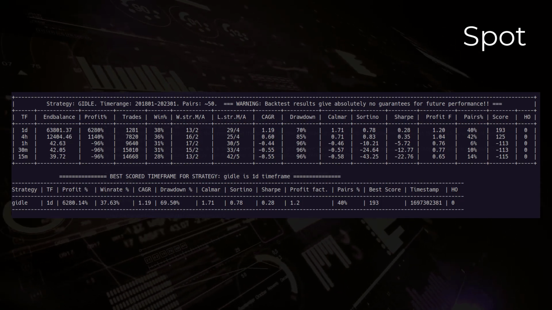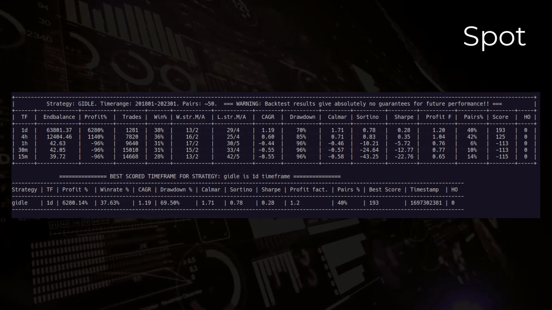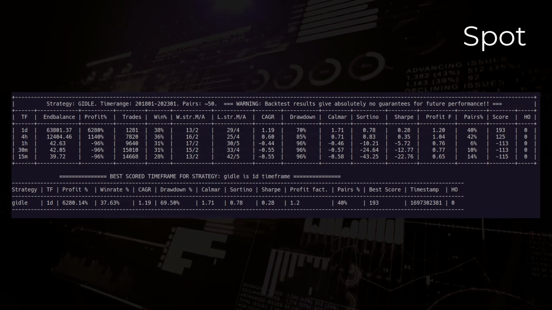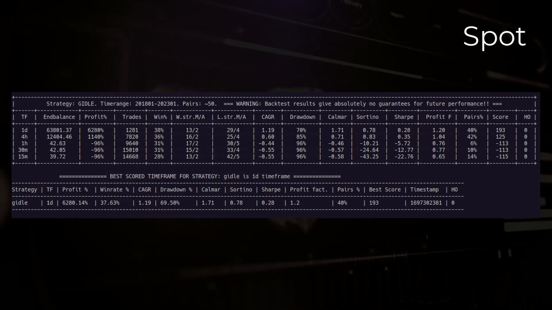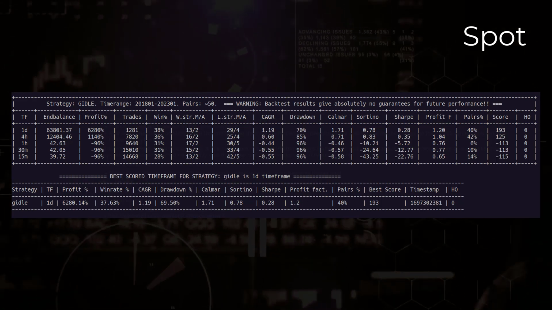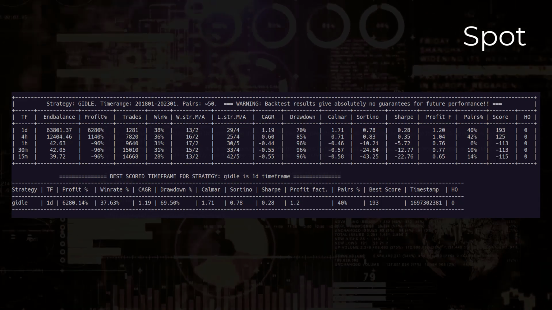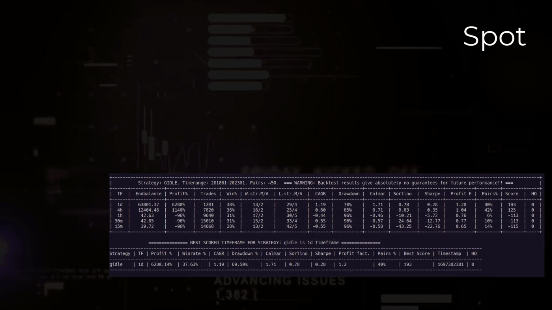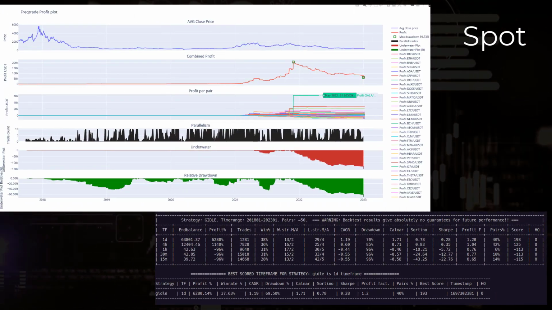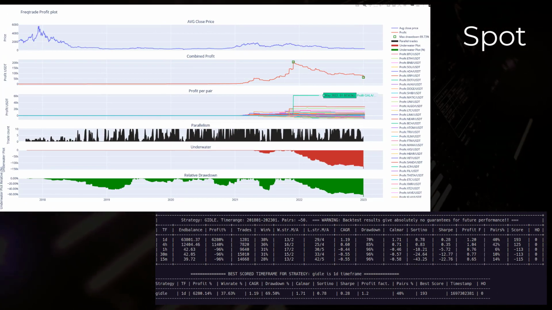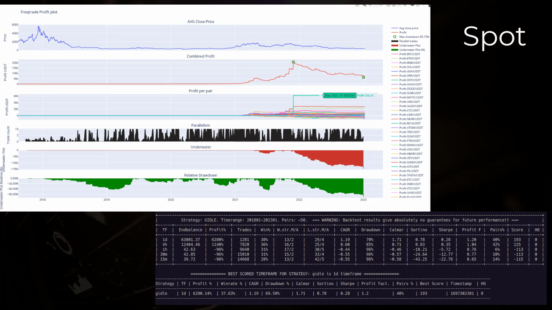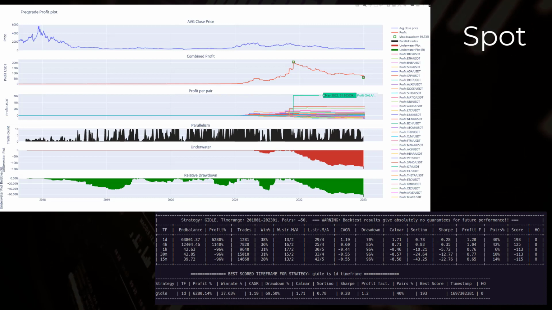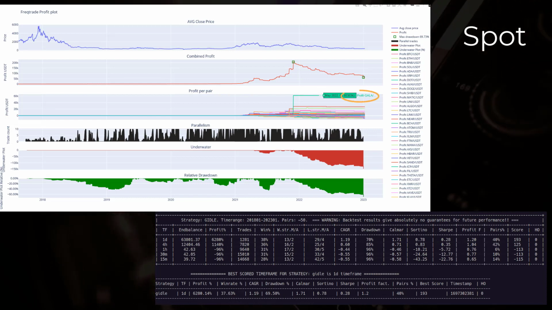Also, the win rate is not that great, and the drawdown clearly shows that these numbers are comparable with the average swing trading strategy's performance. Also, you'll have to find out which pairs respond the best with this algo, since only 40% of the 50 pairs react well. And finally, Sortino and Sharp are not that enthusiastic about this algo, and you can see why on the profit plot. Because here again, the major profits come from the pumps of some crypto pairs.